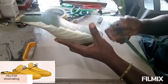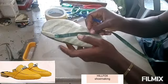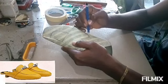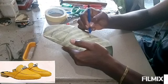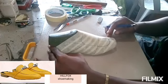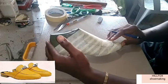Then measure from the back, 2.5 inch. That is where the feather is going to drop at this point, 2.5 inch. And then you take this down to this point. And with that, we are done with the sketching. Hope you can see that clearly.